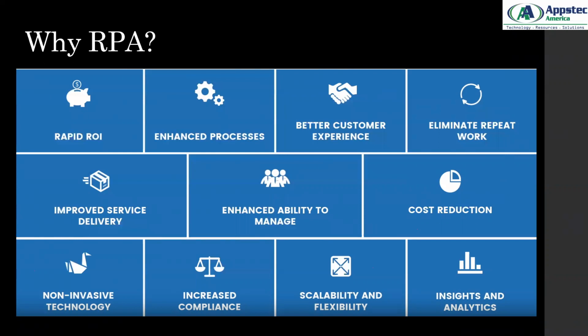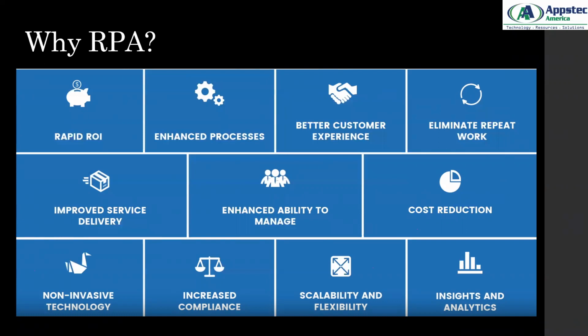How many processes am I going to automate? How many FTE benefit am I going to get? FTE is nothing but full-time execution. It's like if an employee is working for 8 hours and I'm automating a task that the employee is doing, what percentage of FTE benefit, or what percentage of work, am I automating for that employee, so I can get him utilized for some other work. So all these things come into the picture, and RPA eventually provides a huge return on investment for companies. That's why they start investing in RPA.